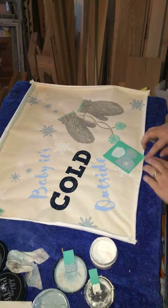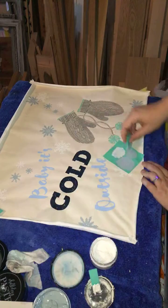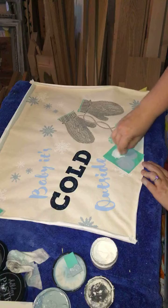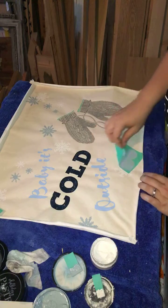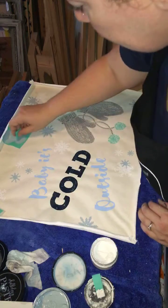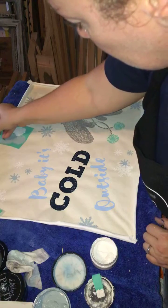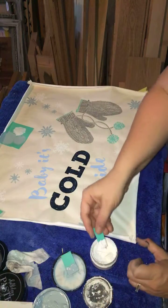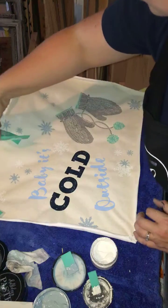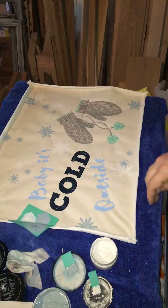Can you guys see down there? Okay. Alright, so I'm going to do the blue color. And I'm going to go over it with the white. Some white. Yeah. Do a couple on this side. Can you guys see over there? No.